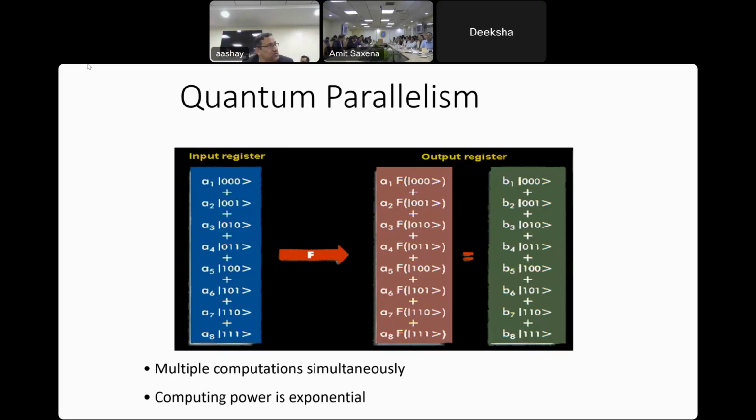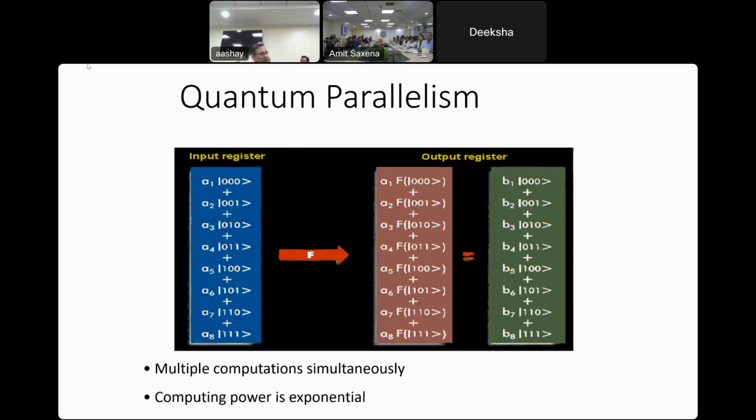Fine. What has happened? Can you tell? What happened due to the application of the function? Two things happened. If anyone can help me. The amplitude has changed. Yeah. So the distribution has changed. The distribution of 00 to 11, which was there, their coefficients have changed. So the distribution is a little bit different now. And another thing is that the function has worked over all the basis states simultaneously.